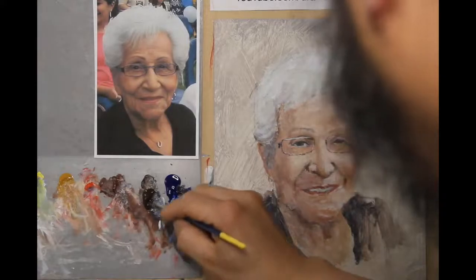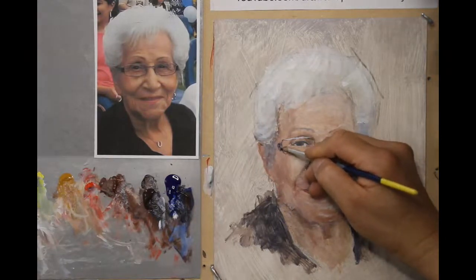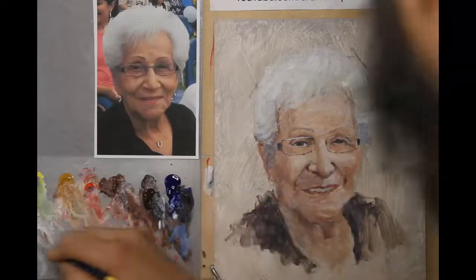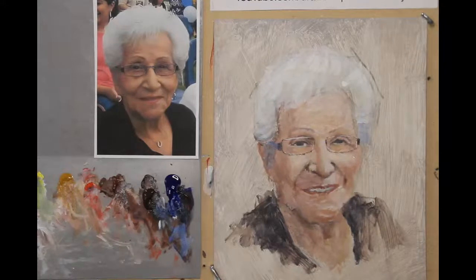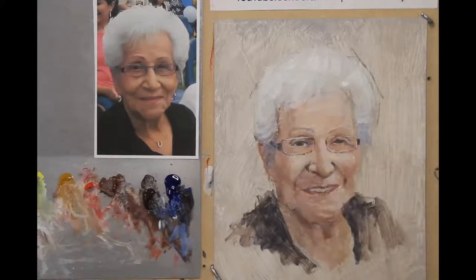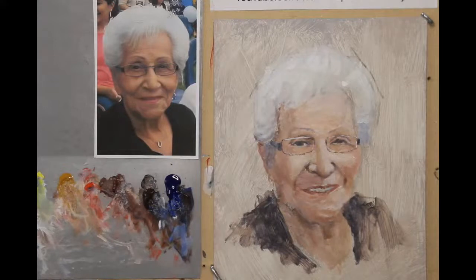So if I don't talk, it's because I step back or I squint and I double check everything. There we go. Again, even if it's a loose painting, I still want to get the distances right. Okay. All right, the expression of the eyes, right.